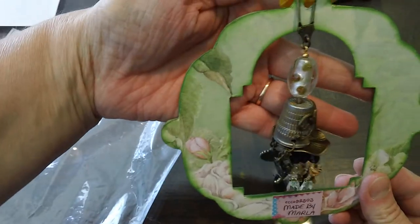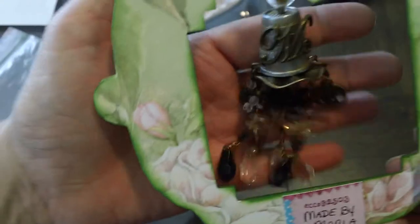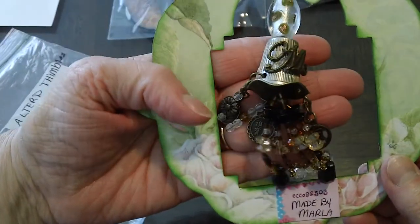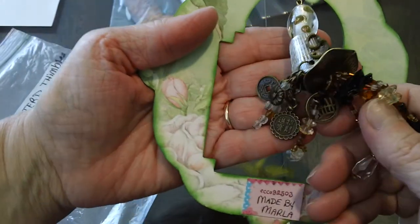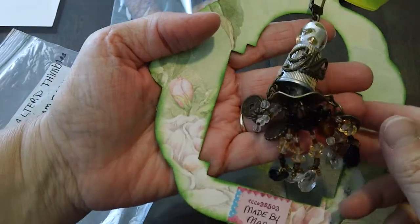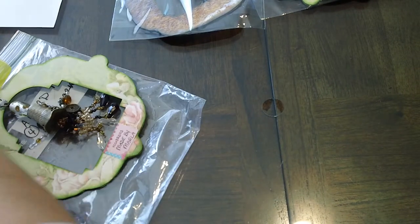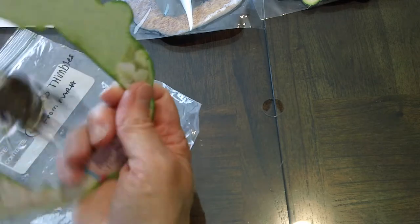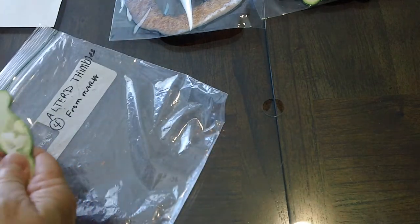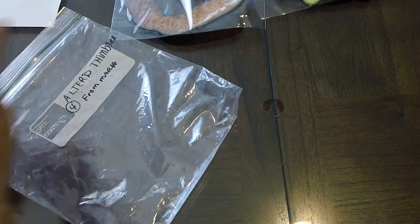Let me pick one out. So pretty. Wow. Very nice, Marla. I hope you're having fun wherever you are. She got hers in early because she was going to be vacationing.